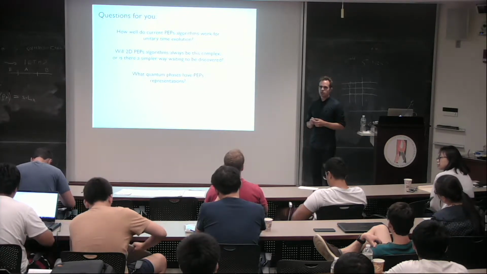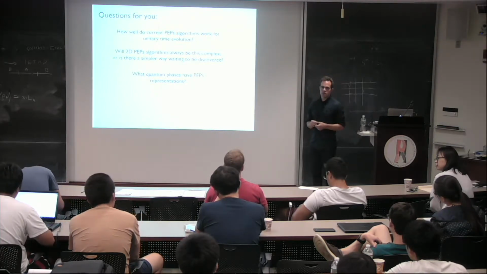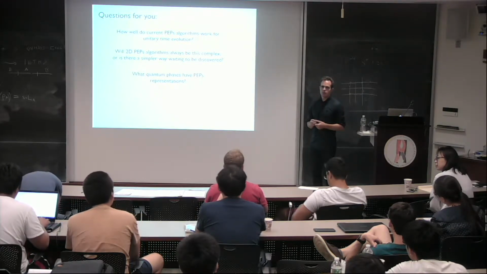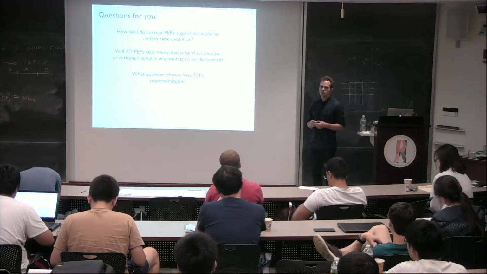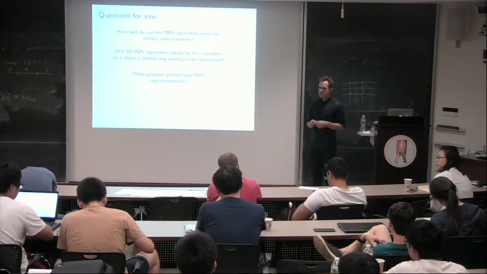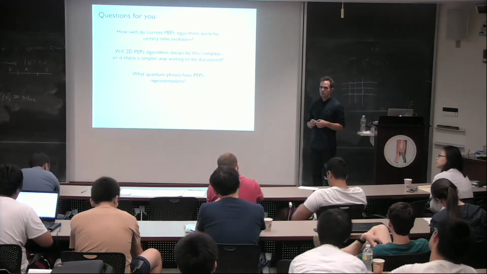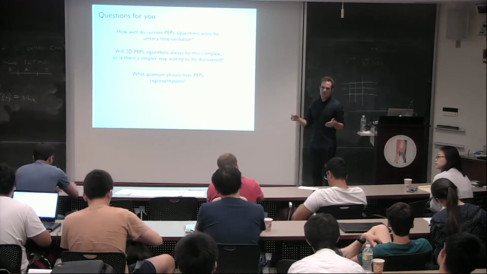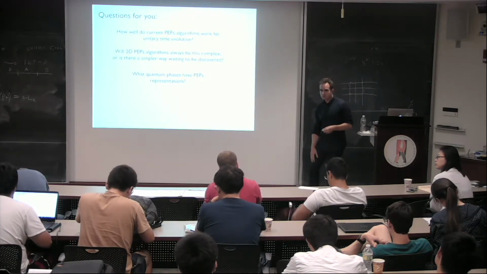We always use finite chains. That's a good question. I don't see any obstruction to it, but we only understand the finite case. I could explain why we don't fully understand the thermodynamic limit. It's the same with TDVP actually. This TDVP method, there's a very nice way to do it on finite systems, but it's less obvious how to do it in the thermodynamic limit, as far as I'm aware.